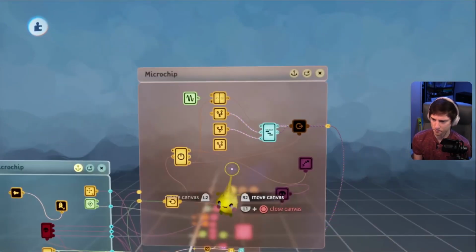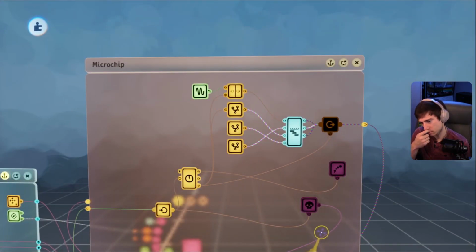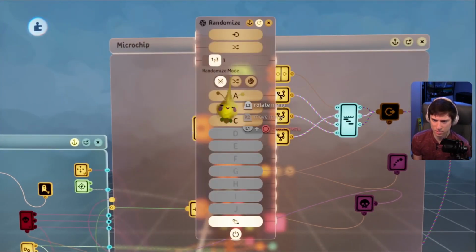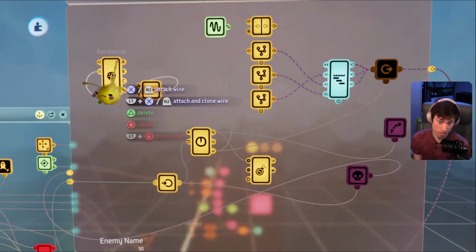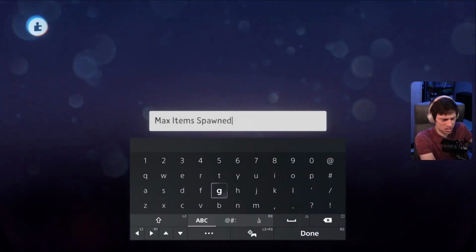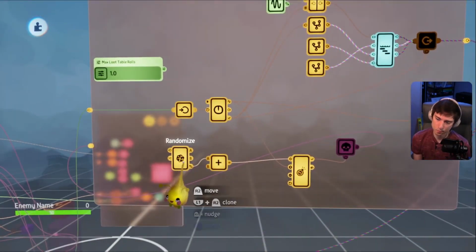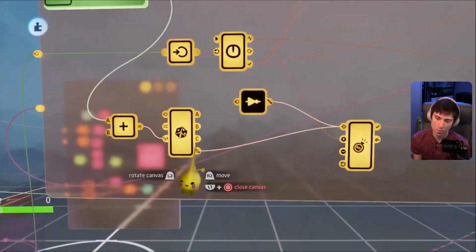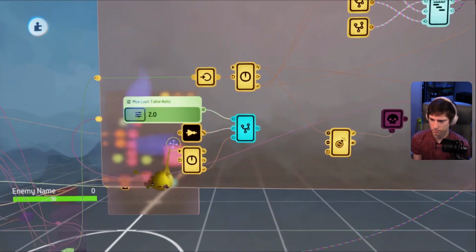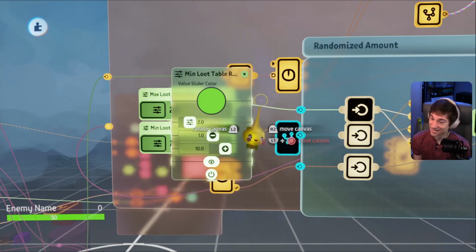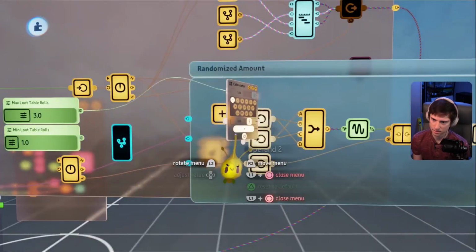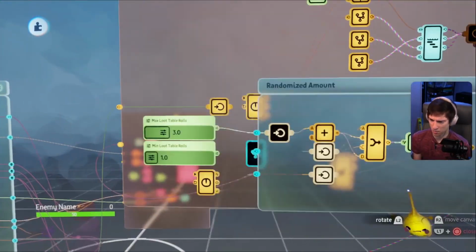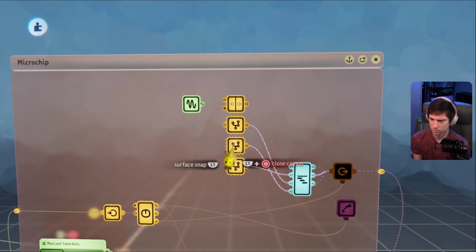The other part of this system is spawning multiple items, right? What I described works great for one, but what if you wanted to spawn multiple? Basically every time it spawns one, it would wait until that item spawned, and then it would re-randomize and then spawn another one. You can't spawn all of them at the same time. Every time this happens, it counts a counter up, and then once that counter hits the max, the target items spawned, it destroys the chip, and that's how it works.